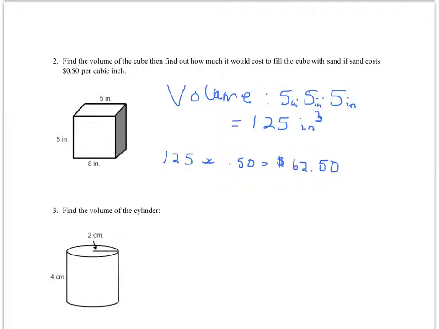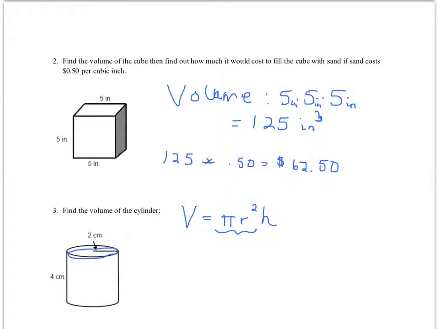Okay, so now let's find the volume of the cylinder. To get the volume of the cylinder, we need to know the formula. So the volume of the cylinder formula is volume is pi r squared h. There it is. And it's really not that hard to remember, although you won't have to commit it to memory. Here's the deal. Pi r squared is actually the area of the circular base of the cylinder, right there. And then I just have to multiply it by the height.